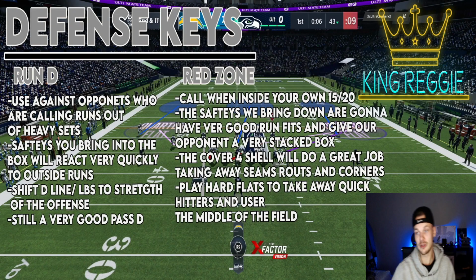Okay, guys, let's go over the defensive keys with the red zone really quick. We're going to call it when we get inside the 15 to 20 yard line. The safeties we bring down are going to have very good run fits and give our opponent a very stacked box, which is exactly what we want. The cover 4 shell will do a great job taking away seam routes and corners.